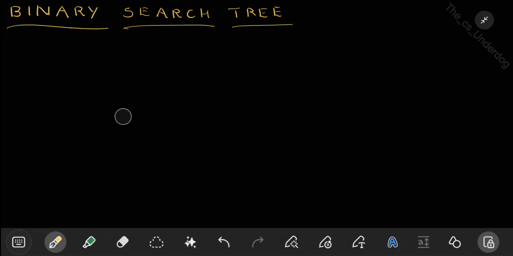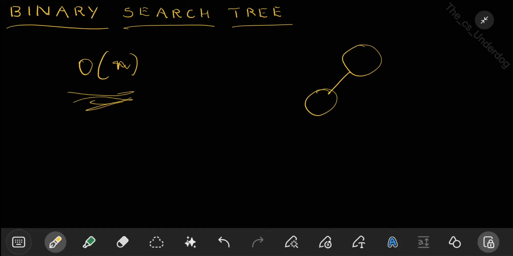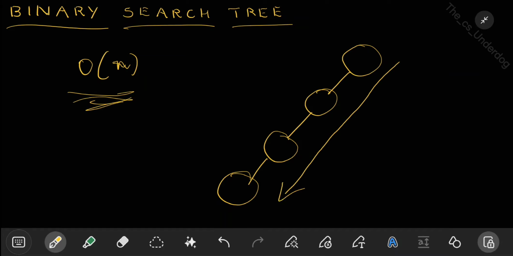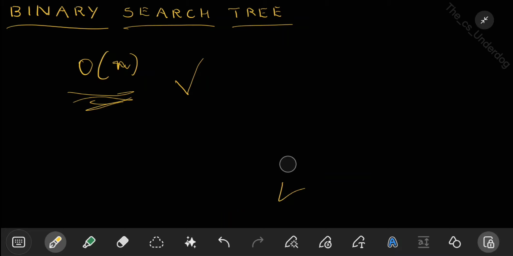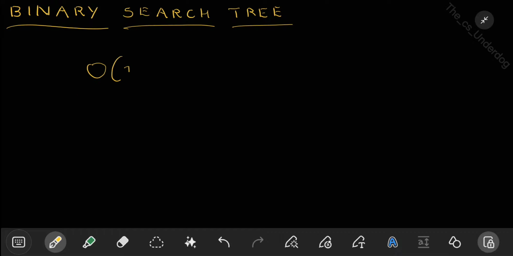At the same time, binary search tree also comes with some disadvantages. Major disadvantage is that the height of tree could go to order of n. What happens if height of tree goes to order of n? We know many of the tree operations are dependent on the height of the tree. So with binary search tree, if you inserted one element, next element, let us say, is smaller than that, then you inserted another element which is even smaller, then this tree will just grow directly downward. So the height of tree will keep increasing. In that case, many of your tree operations will go to order of n. That is, whichever operation is dependent on the height of the tree, that will go to order of n. So this is one drawback of binary search tree.